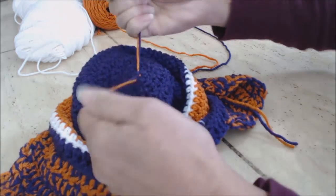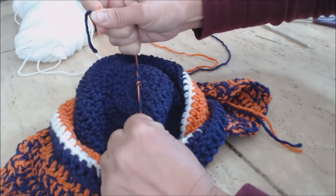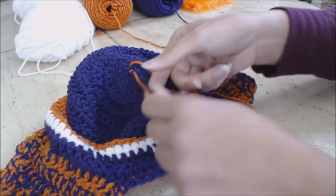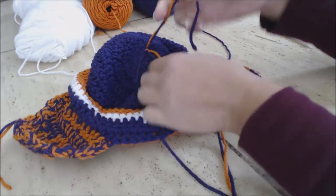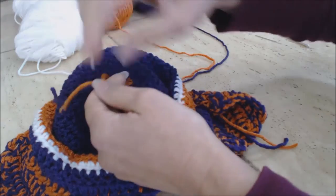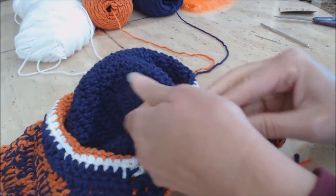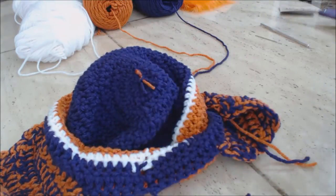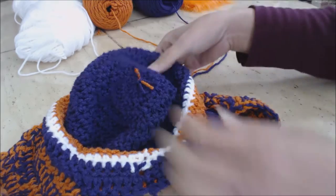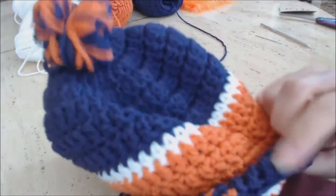I just want to make sure it's nice and secure. I'm going to tie it one more time. And then you can take and cut, you can leave a little bit on the inside. It's just going to be inside so nobody will see it.